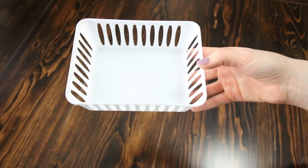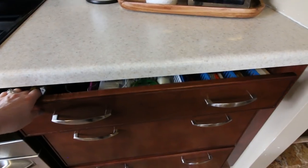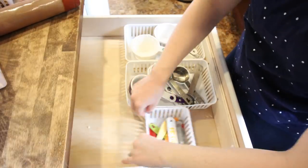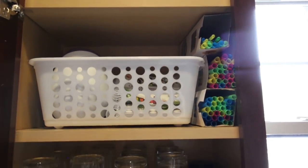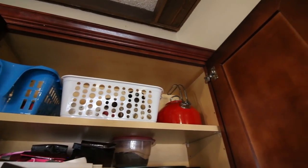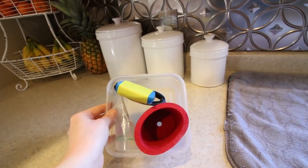One thing I really want to drill home is that you don't need fancy bins or expensive Container Store things. While those are nice, they're not necessary. There are so many things you can do with dollar store bins — simple drawer organizers that come two to three in a pack can do so much. I redid our whole junk drawer and our measuring cup drawer all using Dollar Tree bins. I also use the bigger Dollar Tree bins all over our kitchen and house to corral and contain stuff — they look nice enough. You can also use older food storage containers; I put some canned koozies and wine charms in an old Tupperware container because it was just the perfect size for our cabinet.